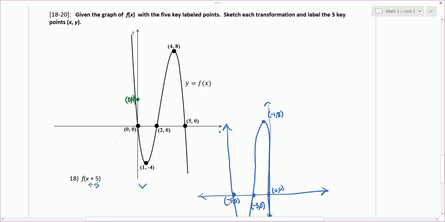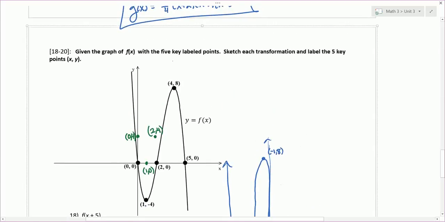right? Here we were at 1, negative 4. If we move up 4 units, we're adding 4 to the y value. So our y value was negative 4, so negative 4 plus 4 moves us up right here at 1, 0. Now take the 2, 0. If we move that up 4 units, we're adding 4 to the height. Still the same x value, so we're at 2, 4.